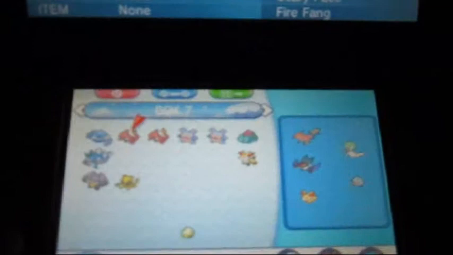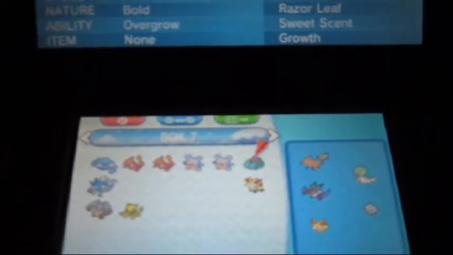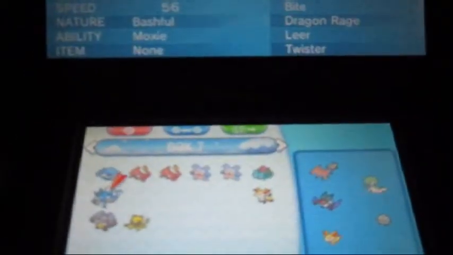Or I guess I could also do, no, I don't have any female Charmanders that have the perfect speed stat. See anything else female? I have Charmeleons. I don't have that many females here. Nope. Gyarados is attack and defense. Diggersby does not have the special ability, so it stinks.